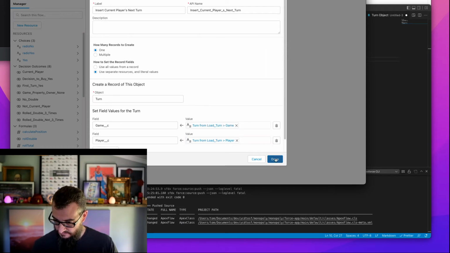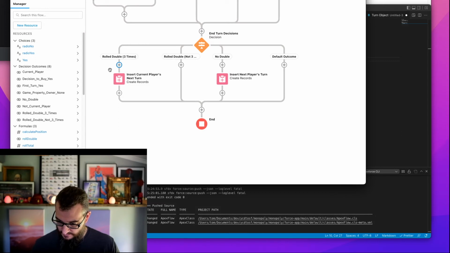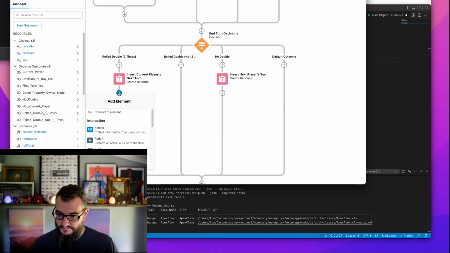Okay. So I want to insert that, and then I do need to do one more thing, which is tie the turn that I'm on. So I just made the next turn for this player, but the turn that I'm on currently needs to be the previous player turn and the previous turn on this record. So let's see.